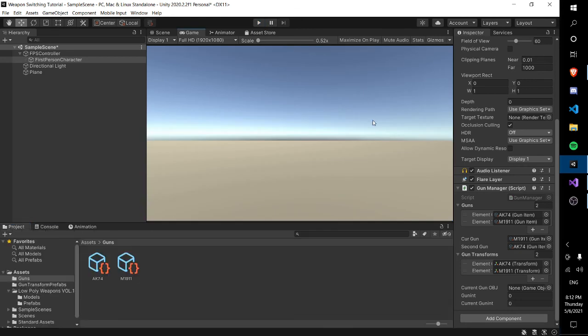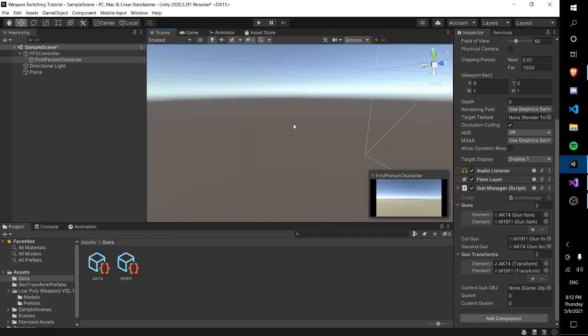So that will be pretty much it for this video. In the next video, we will be looking at picking up and dropping items. And in the third episode, we will be looking at implementation of actually firing the gun, maybe some enemies if we get to it, and an HUD display for a gun wheel.